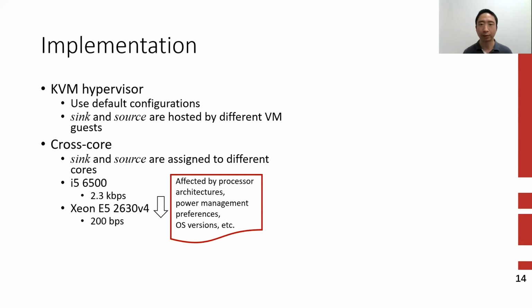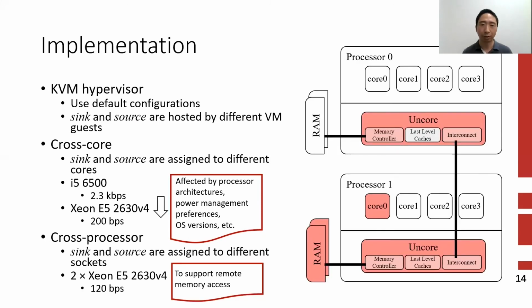This is because the server CPUs are more performance-oriented and do not tend to sleep in deep idle state like desktop CPUs. The covert channel can also be observed across sockets, as shown in the right figure. This is because even if all the cores of processor 0 are idle, its Uncore must stay active to support remote memory access from processor 1. We note that this behavior lasts even when we adopt a NUMA strict policy to restrict the remote memory access.